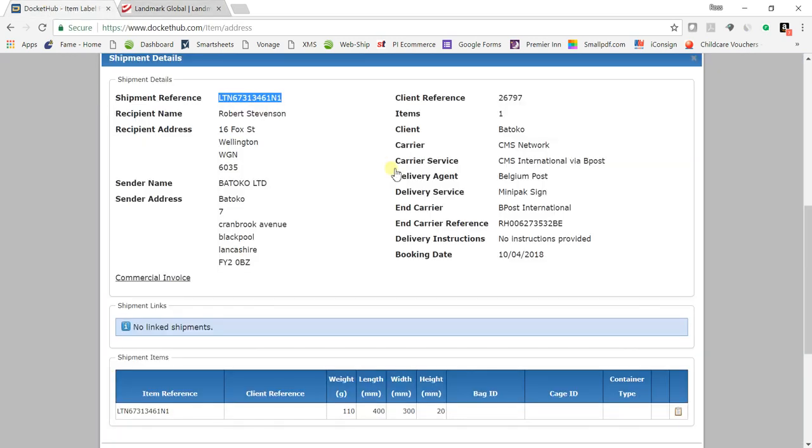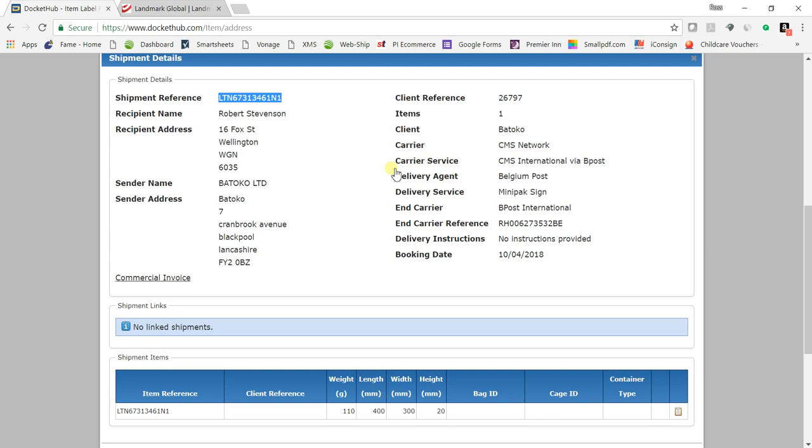Process for actually doing this is to get the labels through the CMS system. You would pop your labels on every single parcel. You would put them in the box, hence the term e-com in a box. Put a label on top, send it with your carrier, whether it be UPS, UK Mail, TNT, whoever you would like to use. Get it down to CMS for a next day delivery.